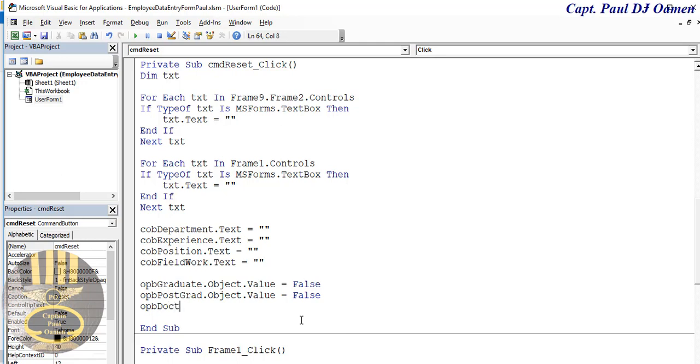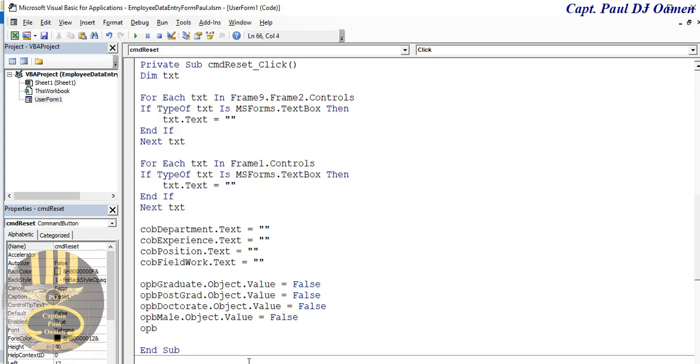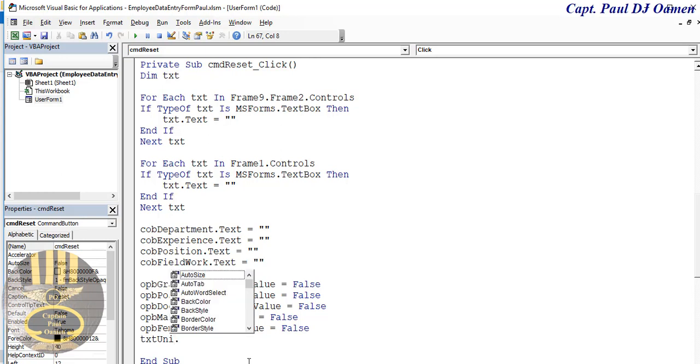I think I call it doctorate. There. Option button for male. Option button for female. There. So that's how we clear those buttons. Now I also have one single one that I need to clear. txt uni dot text, that is equals clear there. Alright, so I believe I've taken care of the reset button.